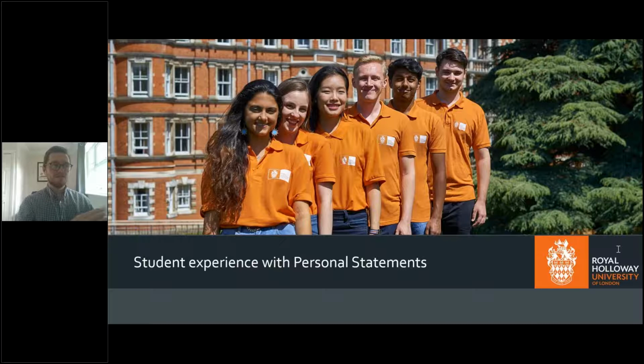That price bracket goes up, with obviously lots of places in between, to around £8,000 for a double room en suite, or a shared bathroom with one or two other people, self-catered with a big social area. The best place to check that out is the university website. Royal Holloway's accommodation site is the best place to check out the different price bands and what's included in that. And I'll pop a link in the chat at the end with all of that information.